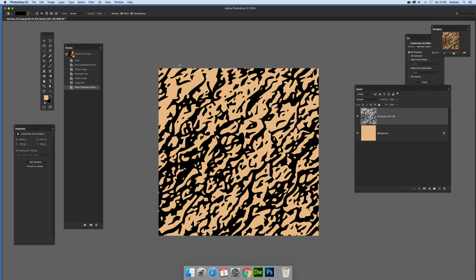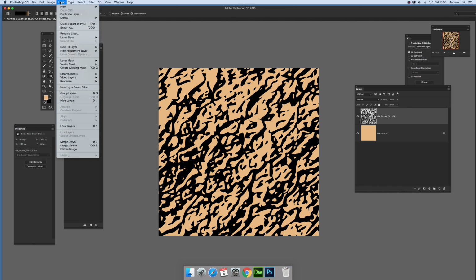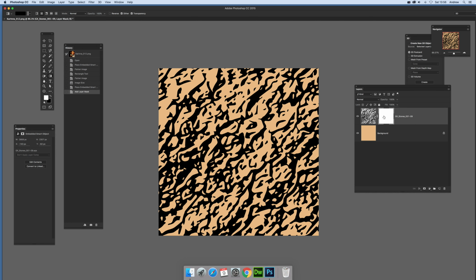Now obviously at the moment it doesn't particularly look much like a frame. Well, you can create a sort of middle section there very quickly using layer masks. Now just make sure you've got that layer selected and go to Layer, Layer Mask, and Reveal All. Then you'll just get a little mask there.